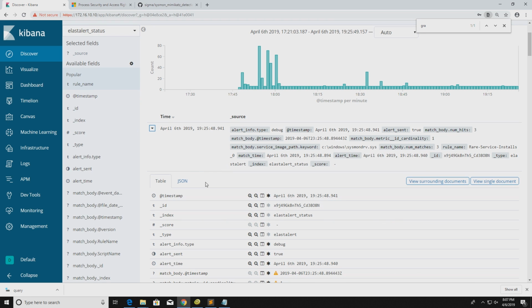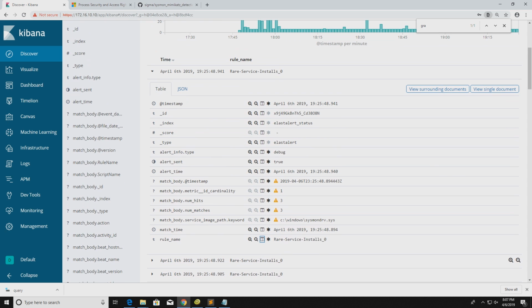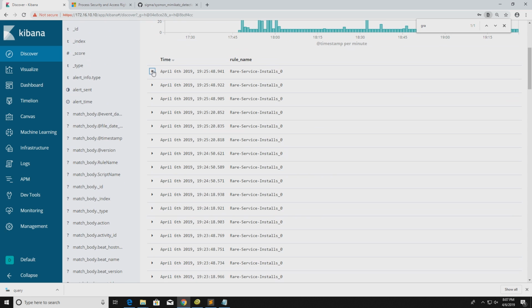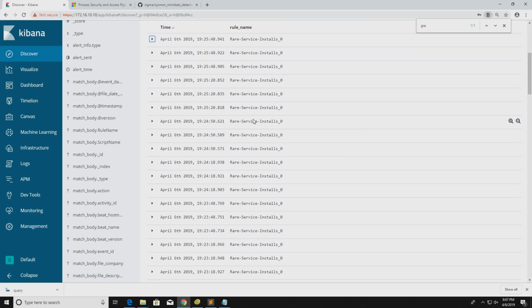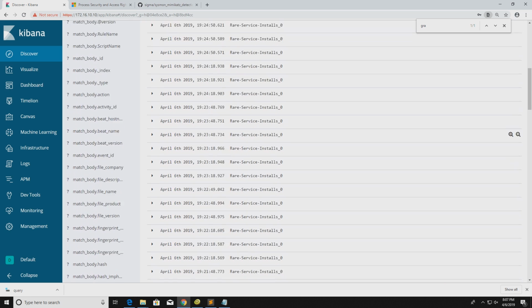So let's expand this one, and let's add, let's see, does it say? This field, the rule name. So we'll toggle this column, and then we can see Rare service installs is going off constantly.